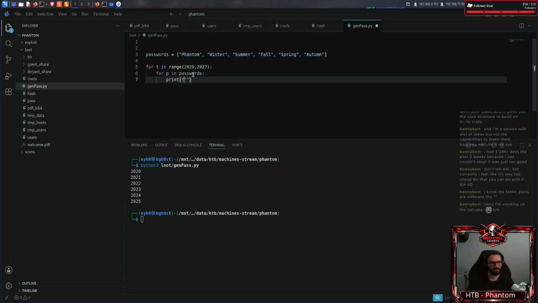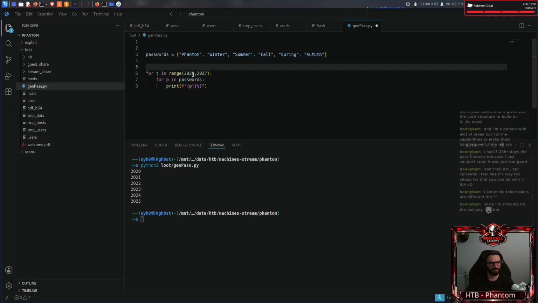Print format pt. Oh, we need symbols as well, right? Sym. What do we want to use? That. At. Do we want pound as well?